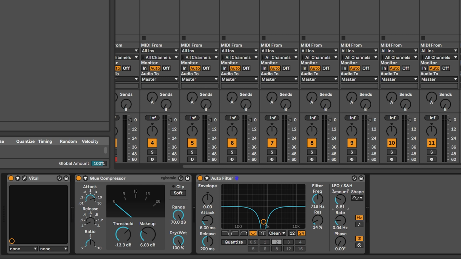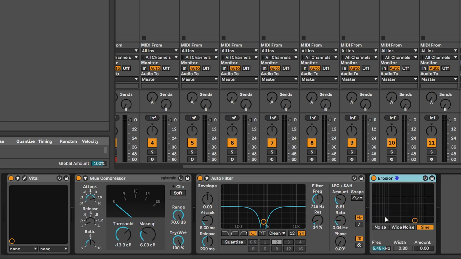And then lastly, we will use some erosion just to nasty this up a little bit. I'm going to use the wide noise mode.